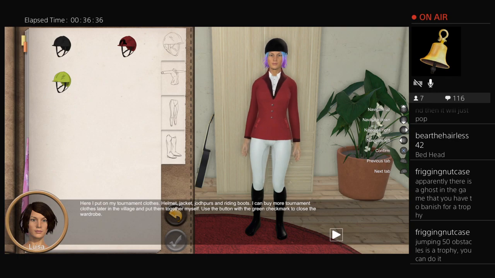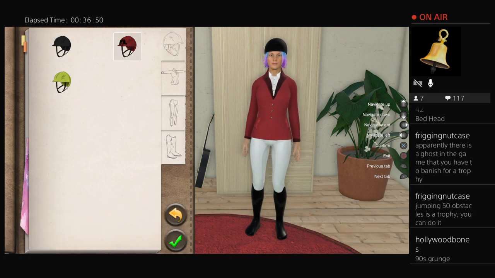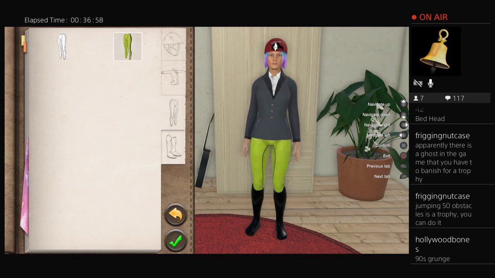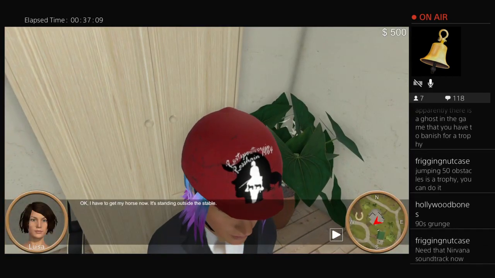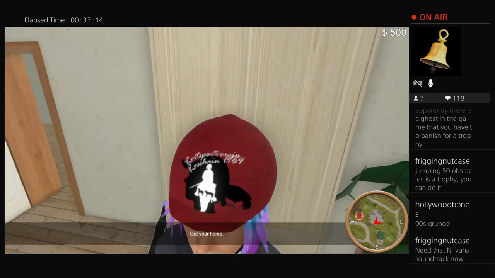Here I put on my tournament clothes. Helmet, jacket, giant purse, and riding boots. I can buy more tournament clothes later in the village and put them together myself. Use the button with the green check mark. Okay. Now stick with the white. Okay, I have to get my horse now. It's standing outside the stable. Need that Nirvana soundtrack now. Yep.